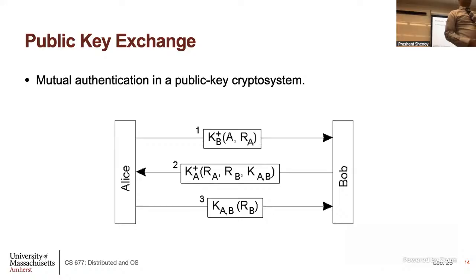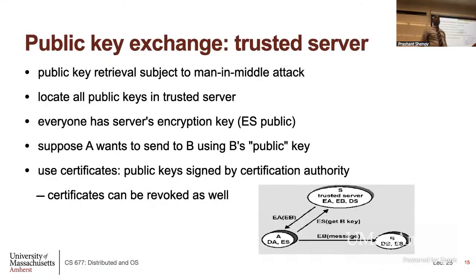Okay, all right. So what shall we do here? We will go back to a trusted server for secure distribution of public keys, not for distributing session keys, but for secure distribution of public keys. But this server is not going to be in the loop for every message exchange. Instead, it is going to be trusted for a different reason. What it is going to do is take any public key and sign that public key saying, I certify that that is actually Alice's public key. This is called a certificate.